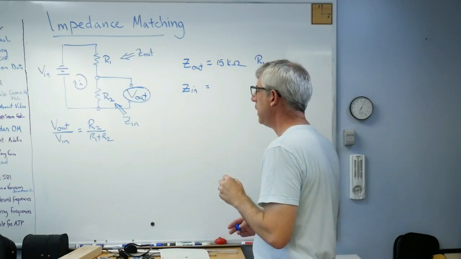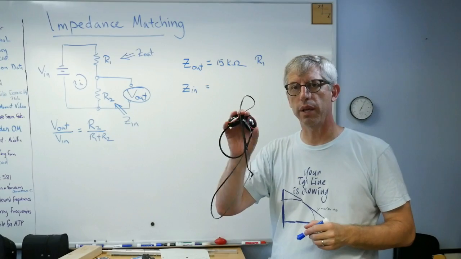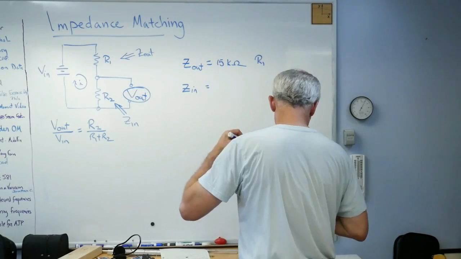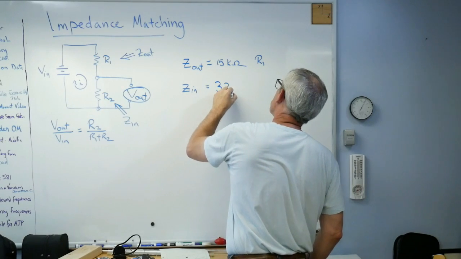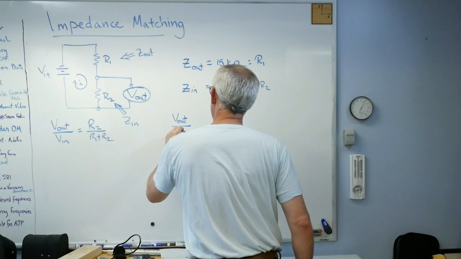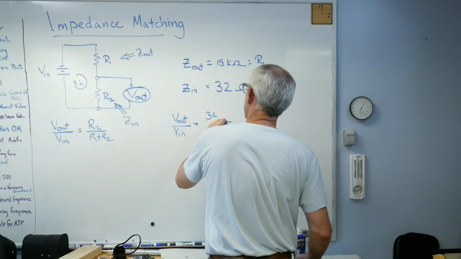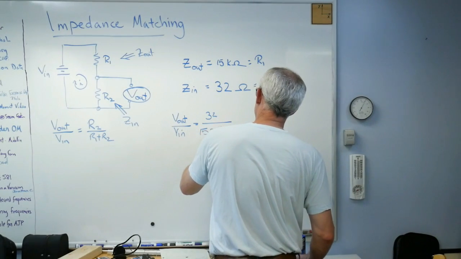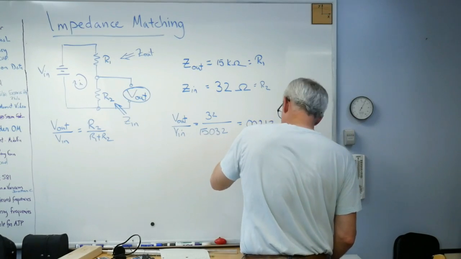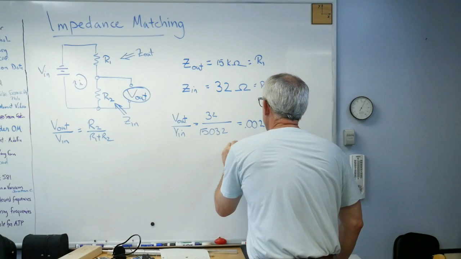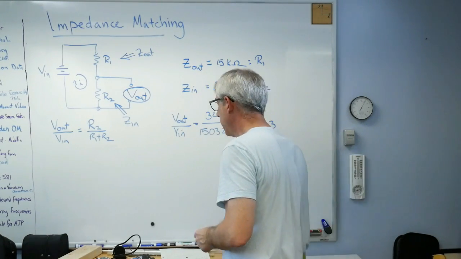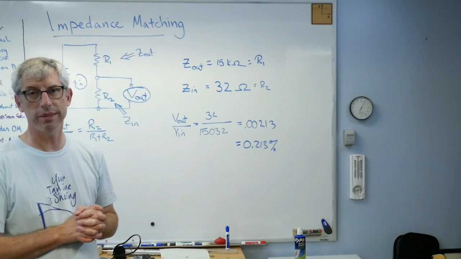Now Z_in, so that's going to be R1. R2, okay, Z_in, well what's the impedance on one of these? It needs to be a lot, a whole lot. It's not. Input impedance on headphones is between 16 and 32 ohms. So let's take the best possible case and make that 32 ohms, that's R2. So V_out over V_in gives me 32 over 15032, oh man that doesn't look good at all. And that's going to be 0.00213. That means zero point two one three percent of the signal that comes out of the guitar is going to make it to the headphones. Dang.